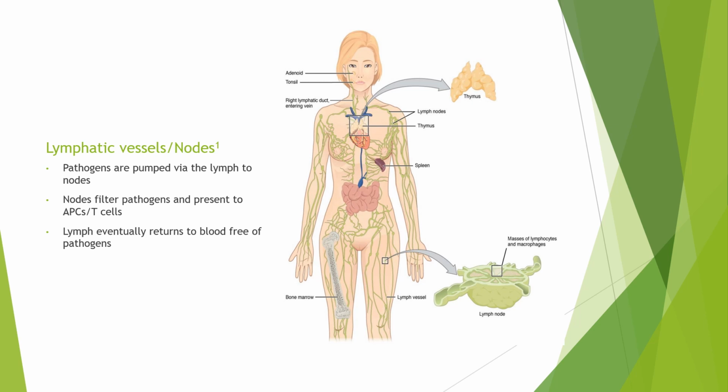Now we're going to discuss the lymphatic vessels and the lymph nodes. As you can see, we have quite a network of lymphatic vessels throughout the body, and there are a lot of lymph nodes as well, upwards of around 600 lymph nodes in the body. What happens is, in one of these tissues, let's say the respiratory system or the gut, you don't want these pathogens just sitting in there, especially if you're exposed to, say, a respiratory virus, a virus that functions in the respiratory system, such as the flu or this new coronavirus.